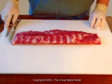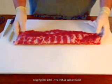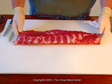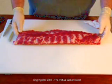And that's pretty much all that I would do for this slab of ribs. Go ahead and season this with your favorite rub, and then go ahead and put it in the cooker. You'll have a great barbecue.